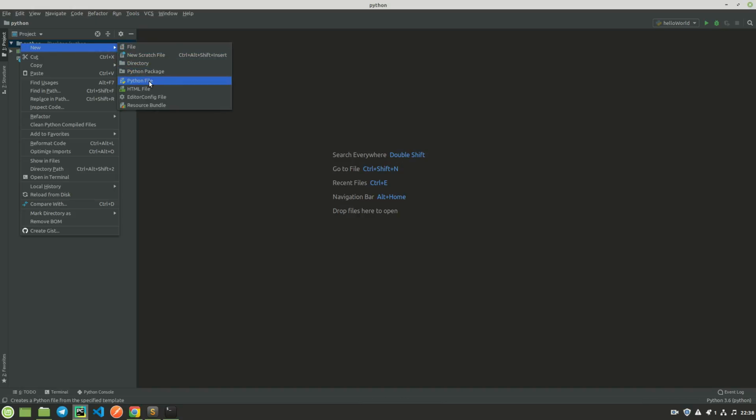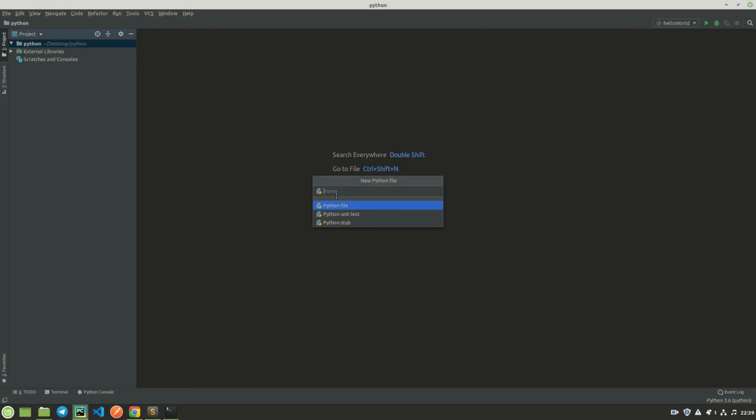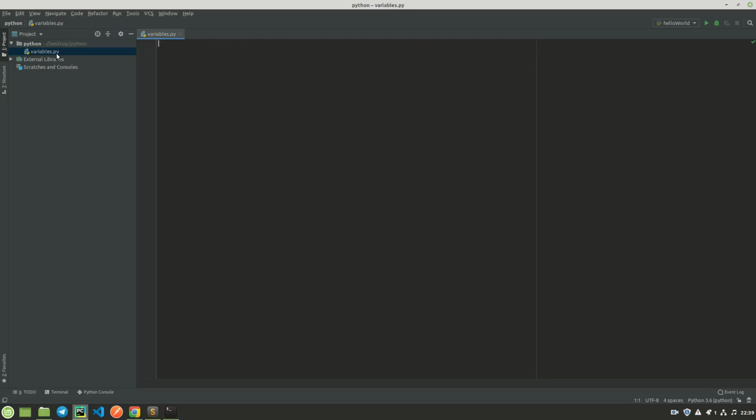You can either create a Python file or you can just create a file. The only difference is that when you click on file, you have to give an extension like .py. Python files will have an extension of .py, but when you click on Python file, the IDE, or in this case our PyCharm, will give the Python extension automatically. So let me click on Python file, and then I'll call this variables. You can call it any name, it must not be variables. And like you see, I will not have to give it .py, but when the file is created, you can see it has a .py here.